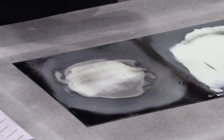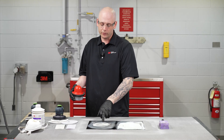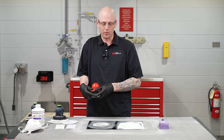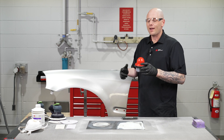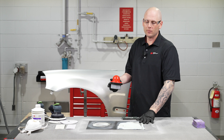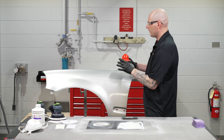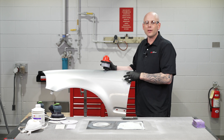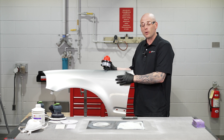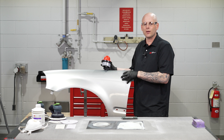Try to use guide coat as often as you can. Make sure you use it every time you switch grits of sandpaper to ensure you've fully sanded out the coarser grit scratches before you move on to your next step and eventually over to primer. One other place that guide coat is incredibly helpful is on the paint side. Here we used it on the body side when we're getting something ready for primer, but a lot of places it's missed is on the prep side. This is crucial with the really fine metallics used in some paints today.